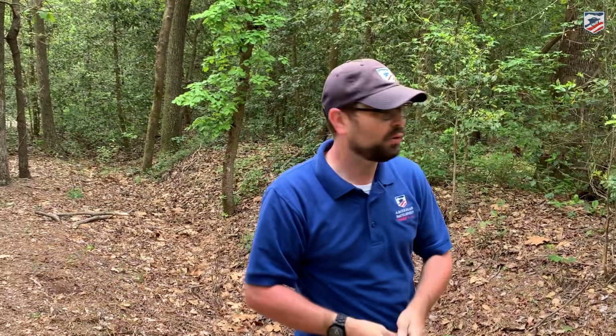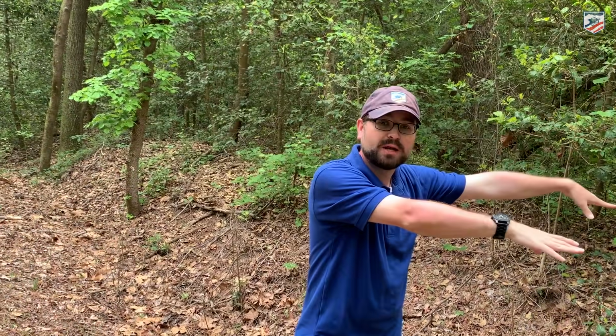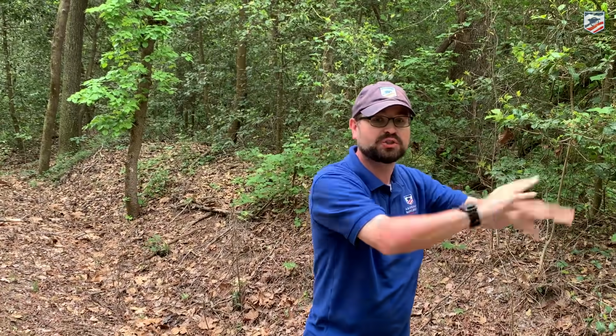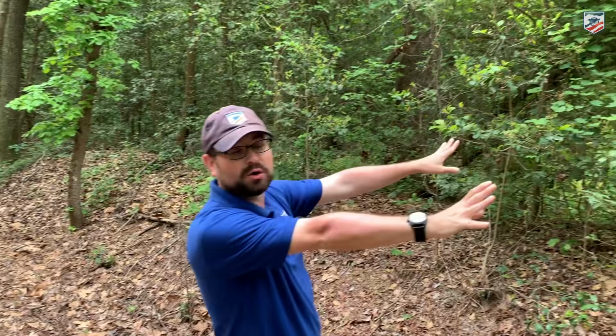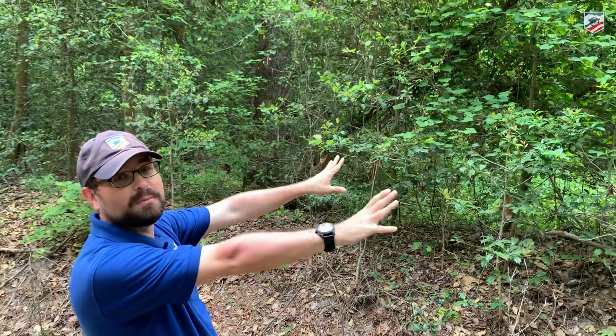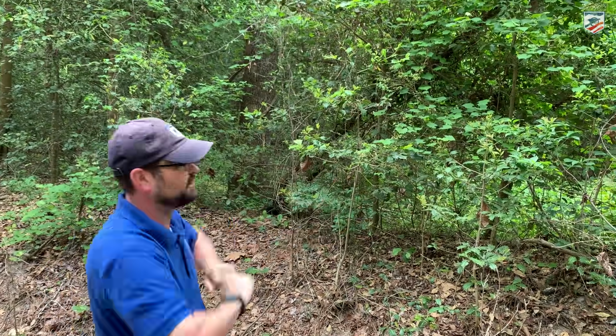Number one, you can have pointed sticks known as abatis coming out. You can also fell the trees in front of you with their branches pointed towards the enemy, and those are known as slashings, simply just trying to put any impedimenta in front of this line. This will also clear your fields of fire because you don't want all the trees out in front. And keep in mind, this is a much more open forest, a managed forest in 1865.